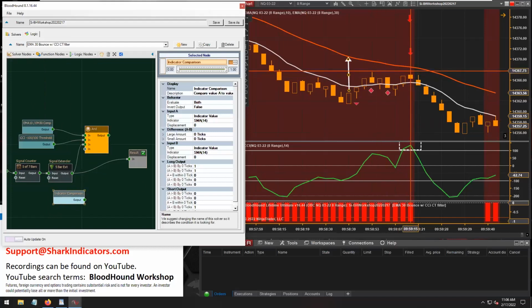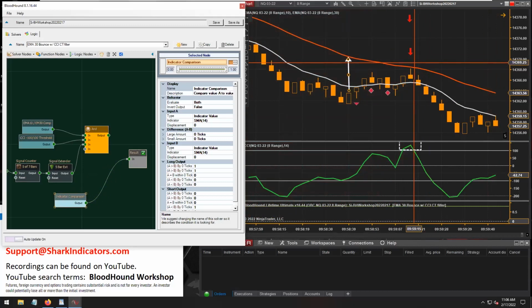To make sure that price gets within a certain range of your moving average, we're going to compare the high of the bar, also probably the close of the bar, to the EMA, making sure that price did get within a certain range to be considered an actual bounce.